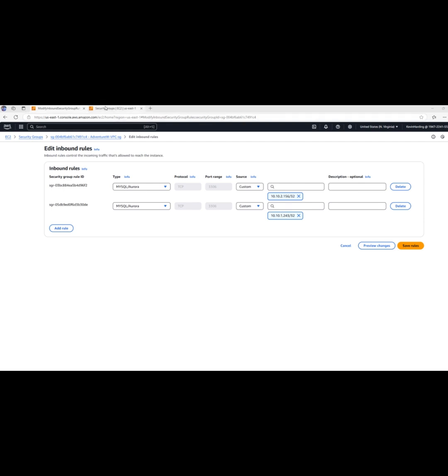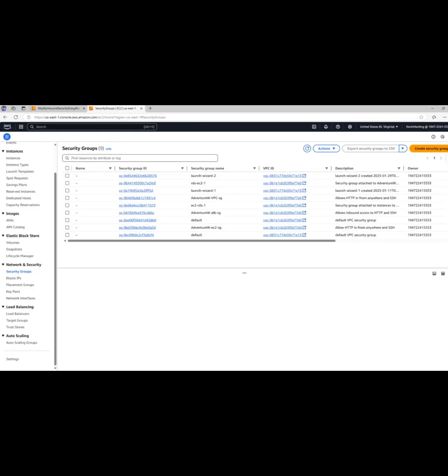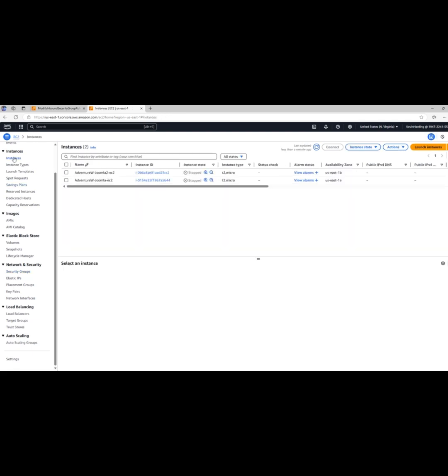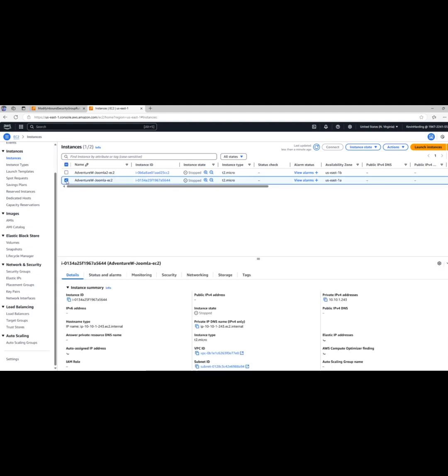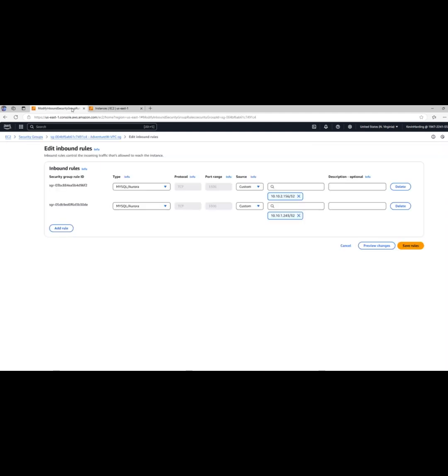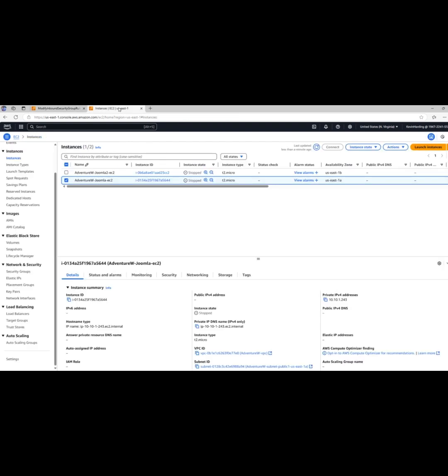So if we were to go to the instances, as you can see, the first instance, private IP 10.10.1.243. Go to our security group, 243. The other inbound rule, 10.10.2.156.